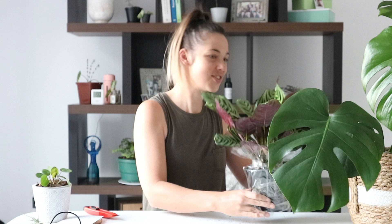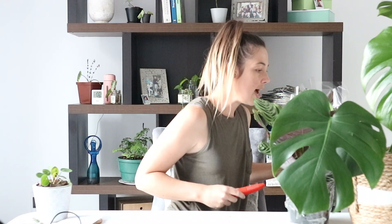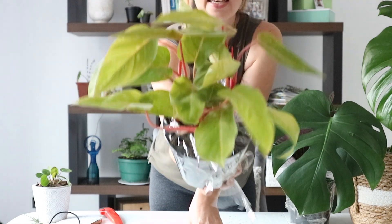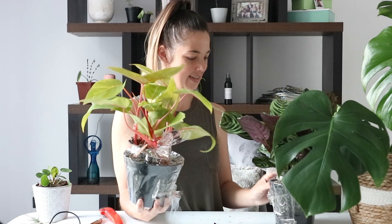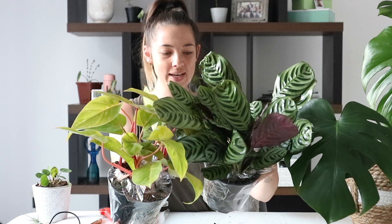There's some new growth! I'm so happy. I'm trying really hard to talk properly. I'm going to cut the other one out quickly. I'm sure this is a Painted Lady. The pink on this plant is absolutely incredible, and it's gotten a little bit of damage from the box — like one bent leaf here, and this one also has one bent leaf. How are these for just waking up one morning and having them arrive at your door? Can a girl get any luckier? A huge thank you to my sister, who is honestly my best friend and my partner in crime when it comes to the whole plant thing.